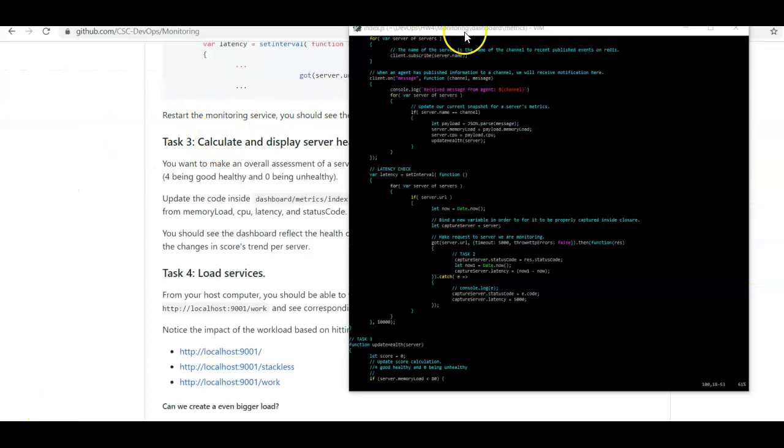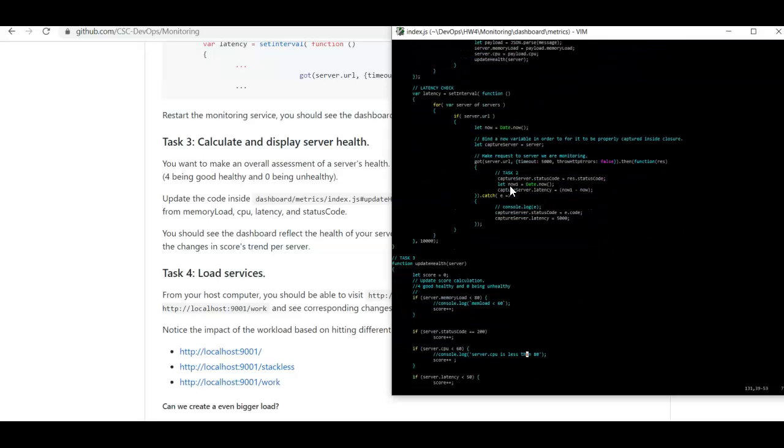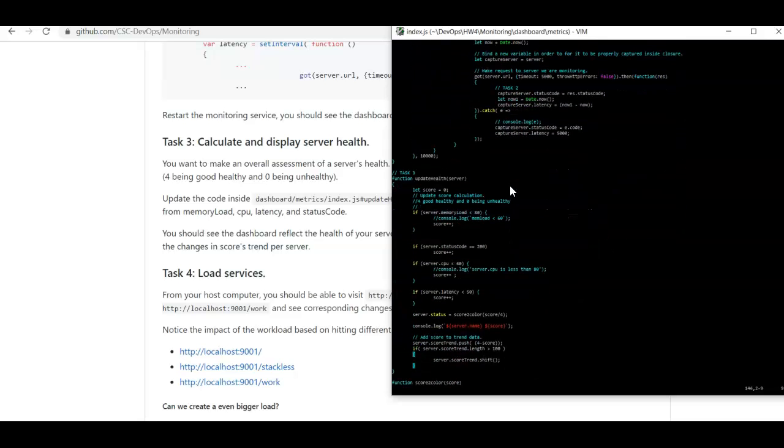So task 3 is to calculate and display server health, and that is being done here. As you can see, all I'm doing here is checking the memory load, if it is less than 80, then I increase the score. Similarly, if the status code is 200, meaning it's successful, the score is increased.